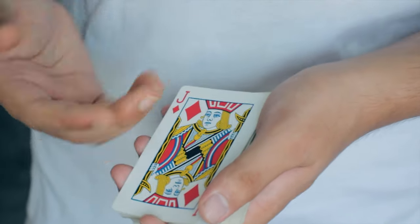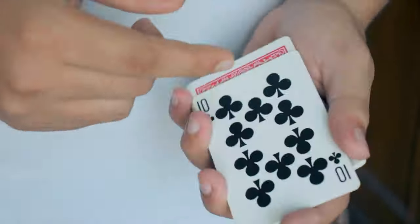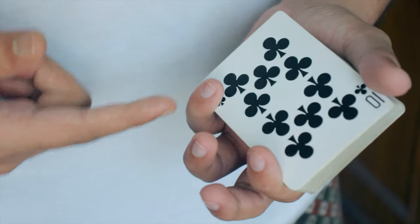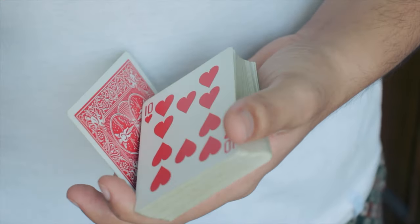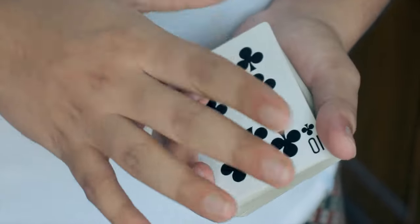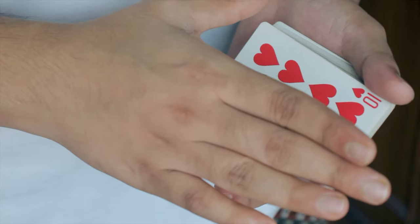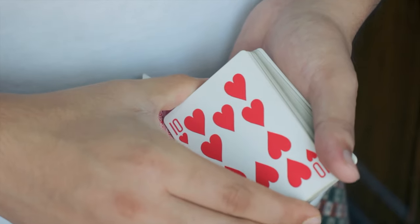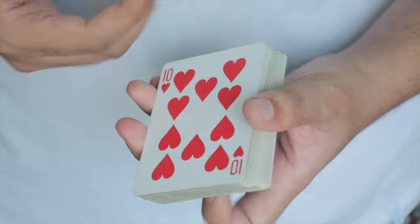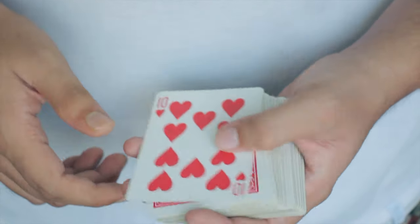Since this hand is acting as a half cover, it is way more visual than the actual Earnest change. This one is called the Cardini change or the blink change, and this is one of the easy ones among all the others I've showed you in this video. Do a double lift first, then hold the deck with all the fingers on one side and the thumb on the other side. Move your middle and ring finger away for the change, and use your pinky to slide down the top card to the side of the deck — this happens suddenly, so apply a sudden force. With your other hand, cover the top and flick with the fingers — both movements happen at the same time. After the change, grab the entire deck with this hand, lift it up, slide the moved card to the bottom of the deck, and twist the deck at the same time to use it as a cover. That's how you clean up and do this trick from the correct viewing angle.